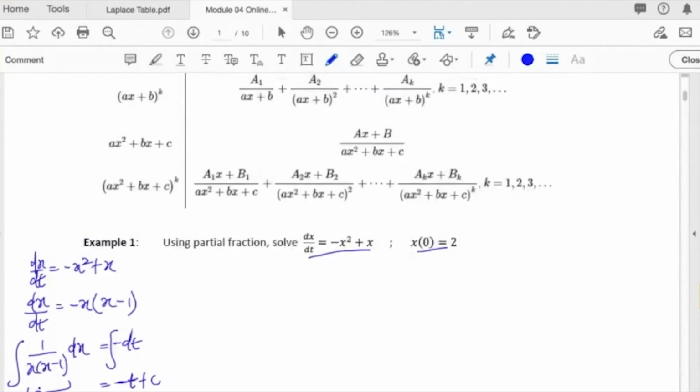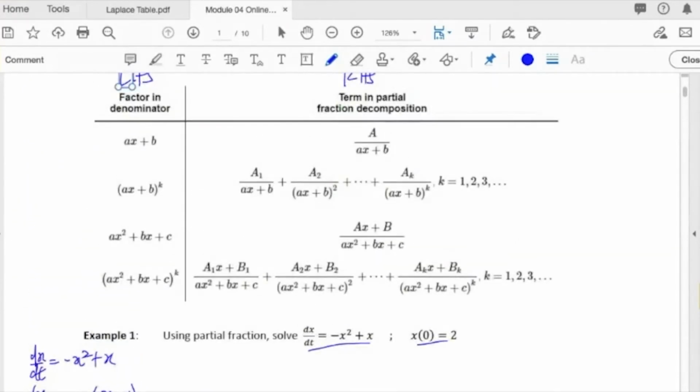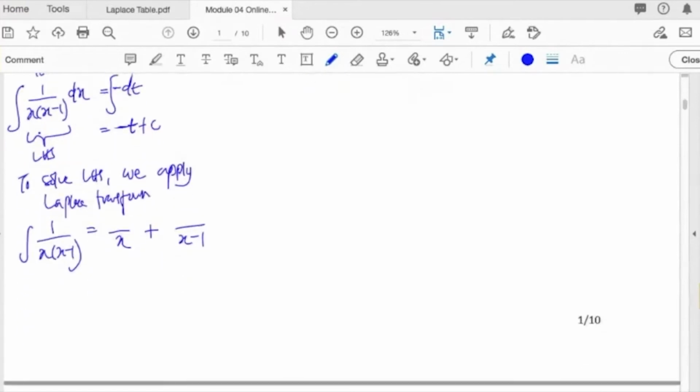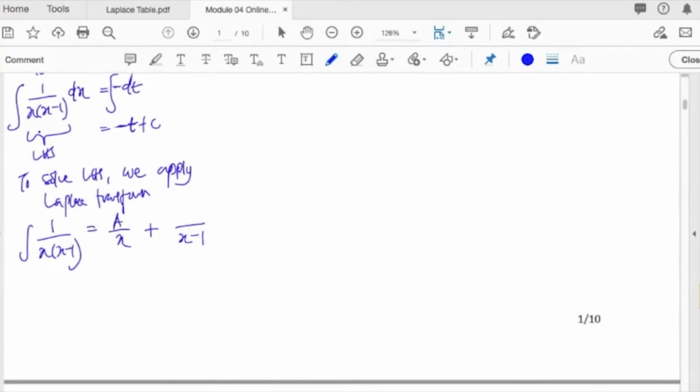If we refer to the tables, the left-hand side is our denominator. If we have x only in our denominator, the decomposition becomes a, only a single coefficient. So we go back here, we have a. And the second term, we have x minus 1. The highest power of our denominator is 1, so the numerator will consist of only a single coefficient, which is b, since we already use a.